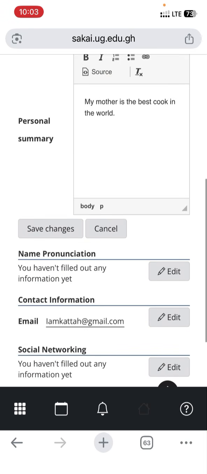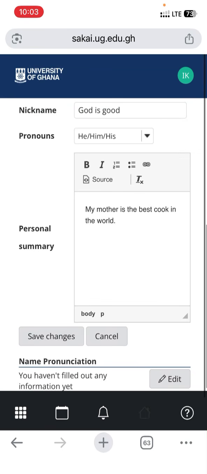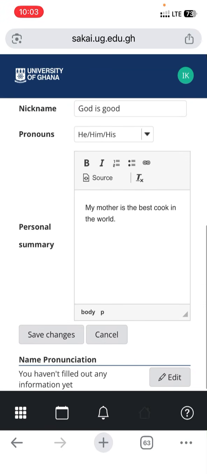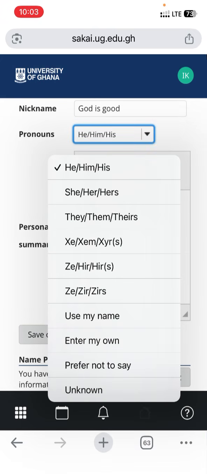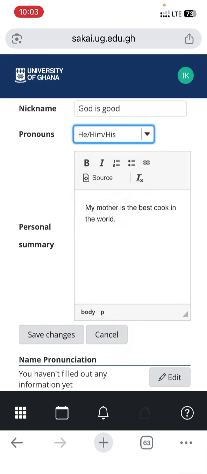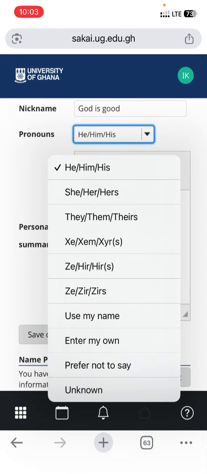So with this one, if someone wants to look up to you, he's like, oh, okay, this guy, his nickname is this. He's a male. So when you use he, him, that represents a male. When you use she, her, hers, that means you are a female. But with the other ones, I'm not sure you're going to choose anyone. You can also choose not to define yourself, not give yourself any pronouns, so with that one you're going to select the prefer not to say section.